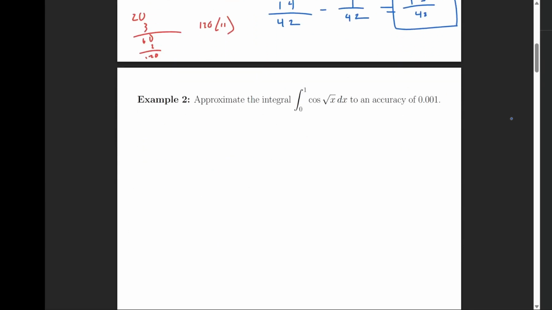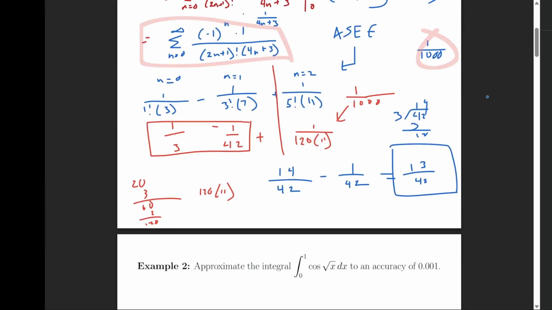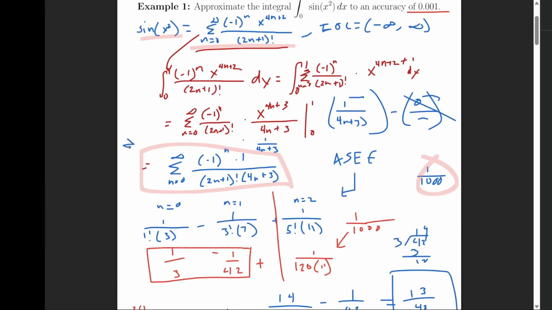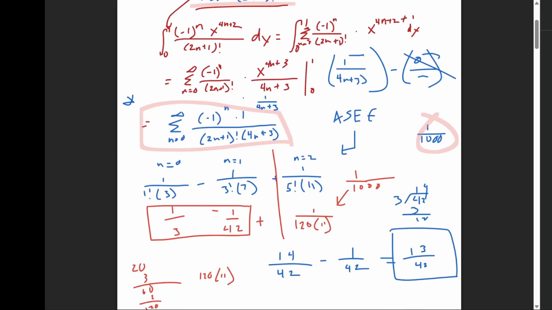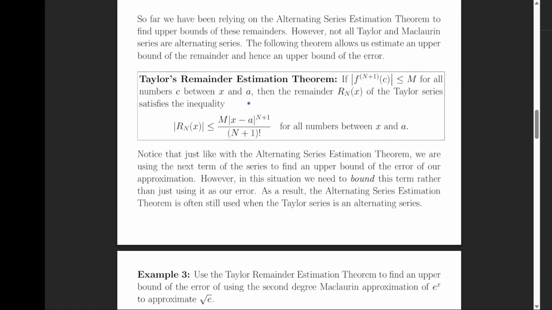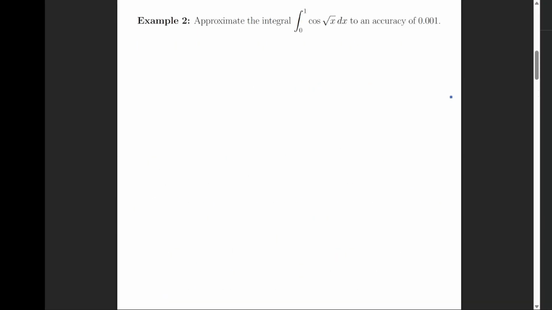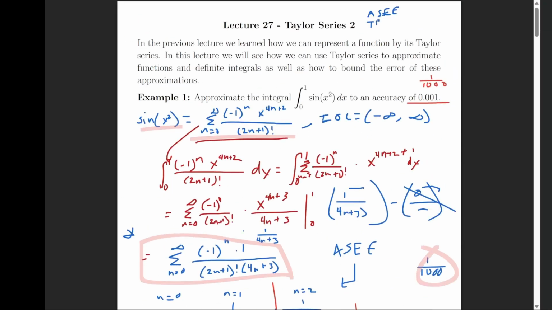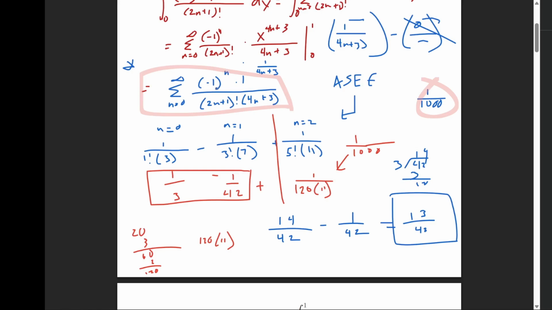Right. Easy enough. Oh yeah, I should also say that after we get this first series and we're going to the second part, when we're looking for the error, there's two different theorems we could use. We could use the alternating series estimation, or we can use what we're going to learn later, which is Taylor's remainder estimation theorem, also called TRET. So these are the two theorems we use. You use the alternating one when it's alternating. If it's not alternating, you can't use it, so you use the other one.